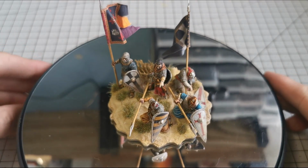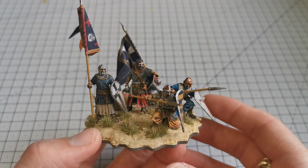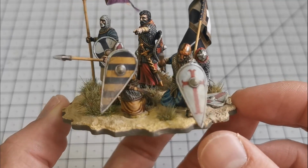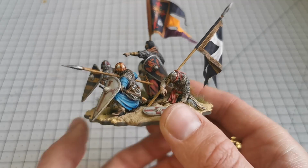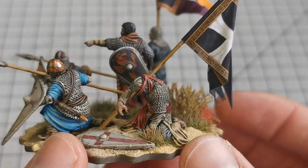So what I'm going to do, I'm just going to stop the turntable and we'll have a closer look at him. And here is the base. So I fell in love with these sculpts as soon as I saw them on the Caballero portfolio on MyMiniFactory. The main one that started this whole thing off is this guy there who's slumped over the banner. And I thought, what kind of situation could you have?